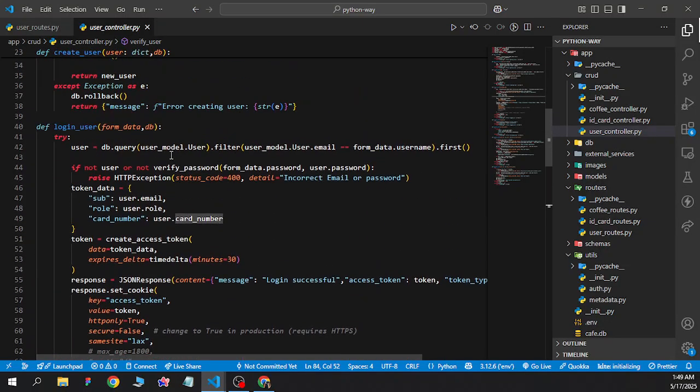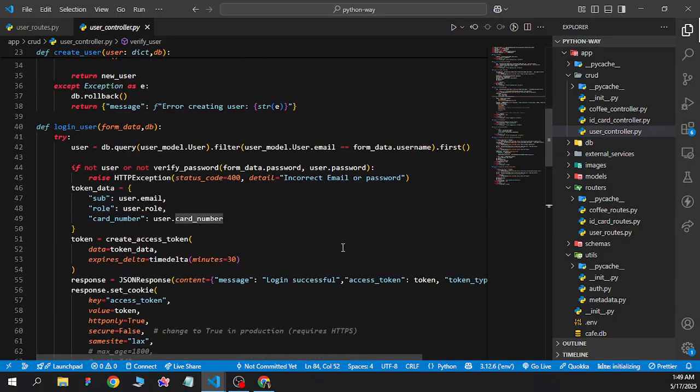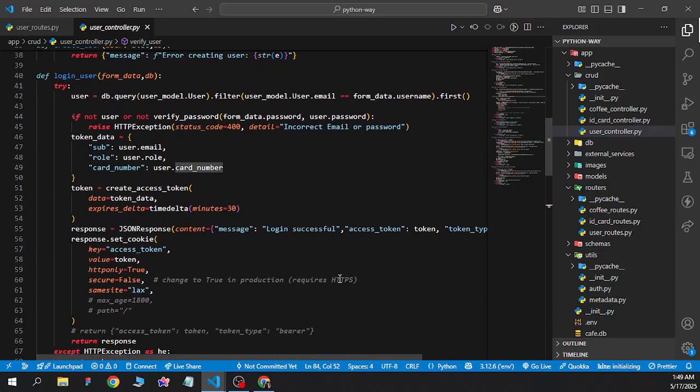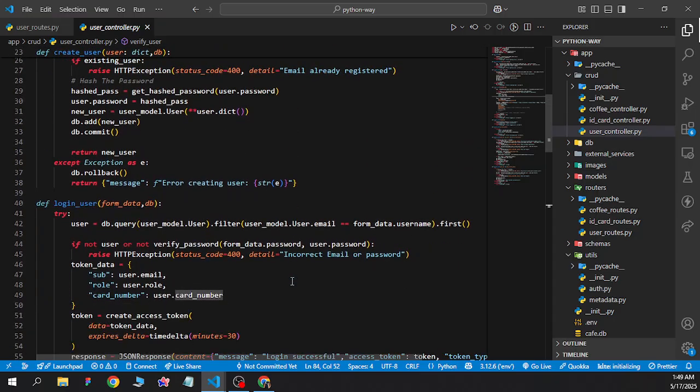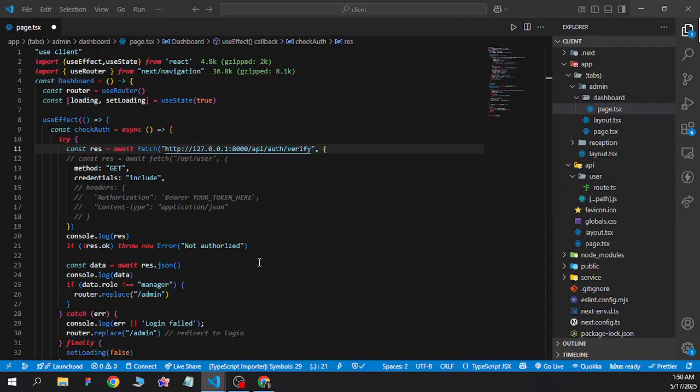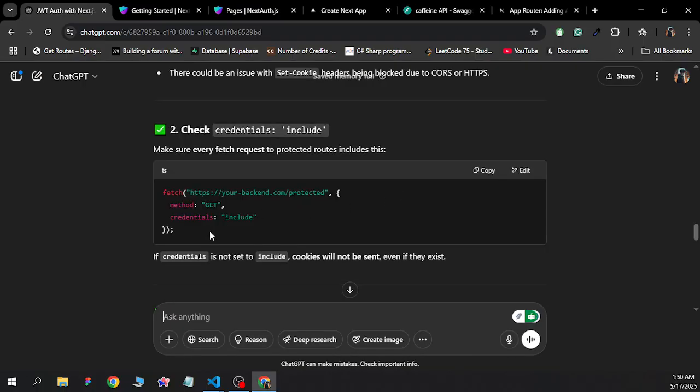The logging functionality, whatsoever, is going to use this true token, access token. Yeah, I don't see a problem, honestly. Credentials include, that's what it said.